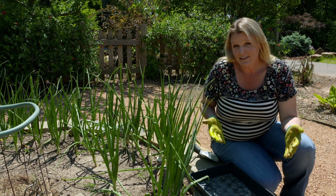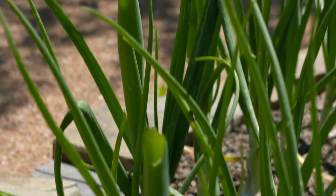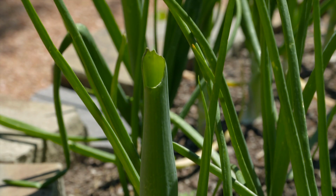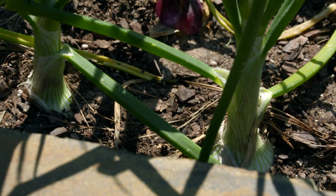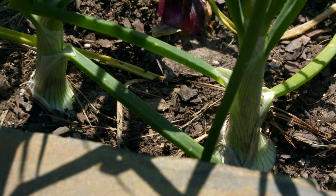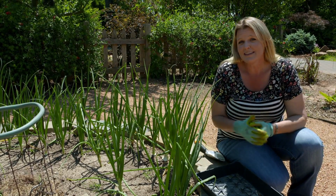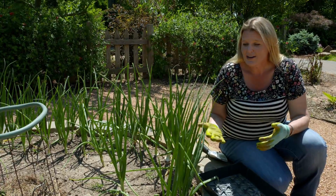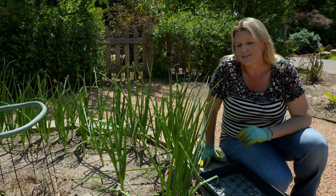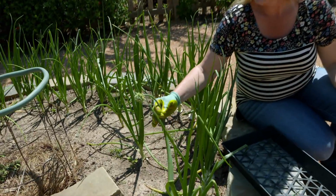Onions are biennials, so typically they won't be blooming this first year. They need 2 seasons to complete that life cycle. Now, usually the reason why they do start blooming is because of the weather. So if you remember, we had some really warm days early on in the spring, and then it's been more recently followed by some cold, rainy days. This has actually kind of mimicked winter and tricked our plants into thinking they're in their second season, and so they've started blooming. You can see there's one that got left here.